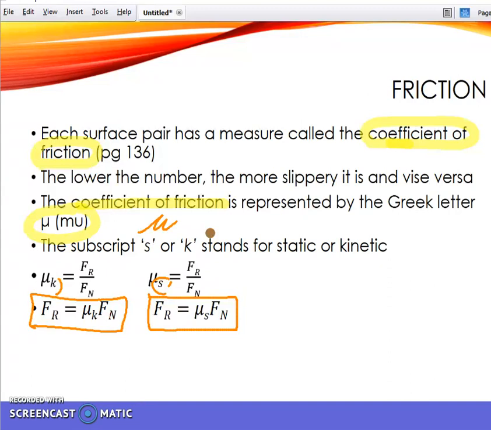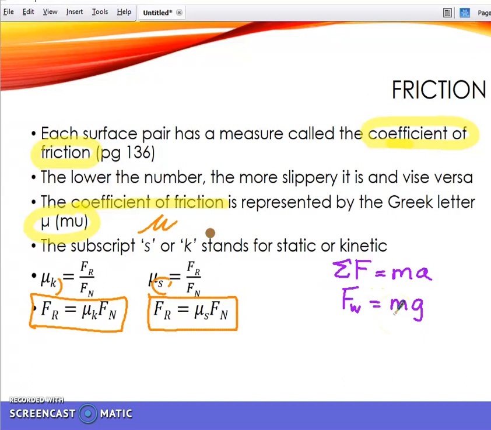So let's do a quick review. We have a couple equations here that we've already been given. The first is Newton's second law equation. The sum of all my forces is equal to mass times acceleration. That's equation number one. Equation number two, my weight is equal to mass times gravity. And actually, this is the acceleration due to gravity. So if you notice, this is ma as well, but it's just the acceleration due to gravity. So force weight is equal to mass times gravity.